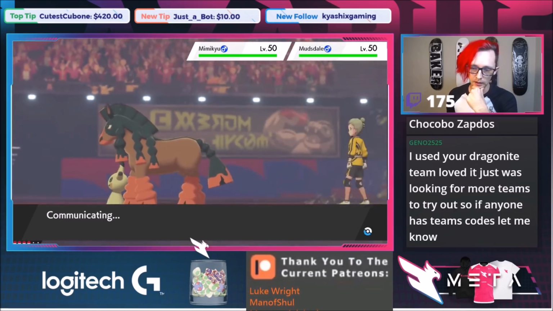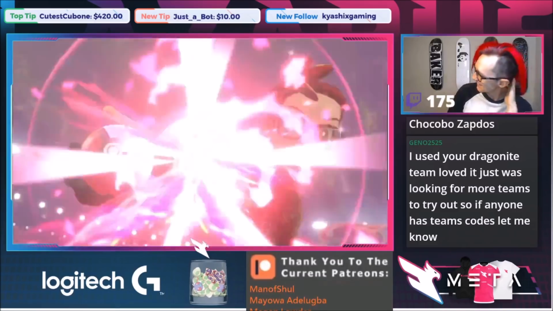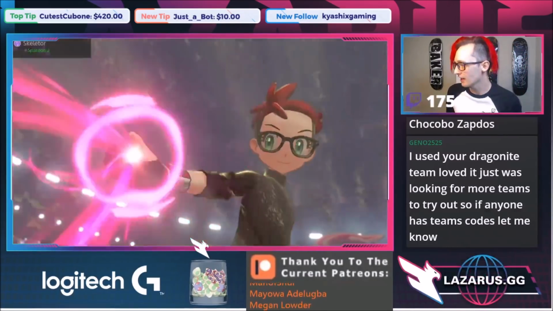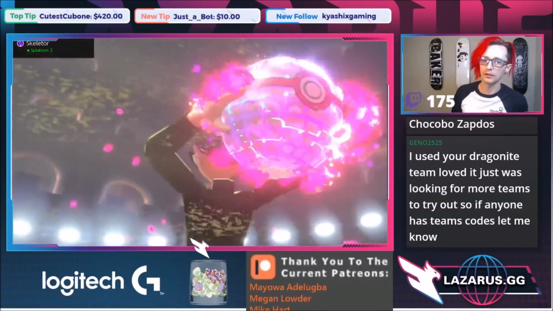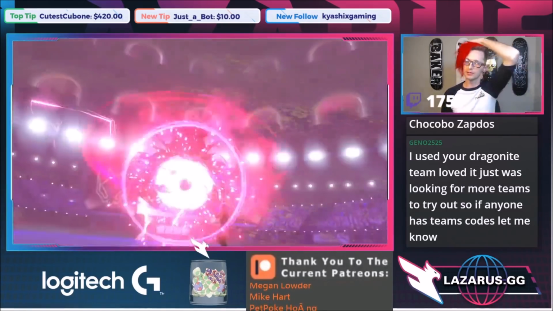Use your Dragonite team. Loved. I was looking for more teams. The game's been out for like 20 minutes. You're not going to see people making rental codes for the first month. You're not going to start to see rental codes for like 2 weeks. Unless you want to watch my rental codes, which are the only ones you're going to see.